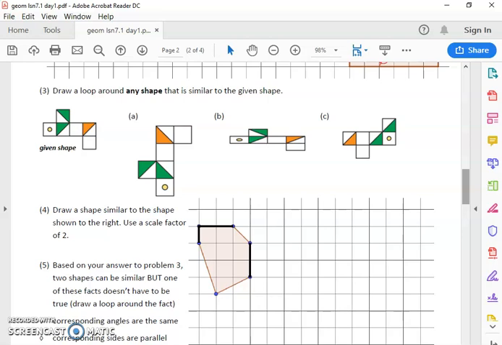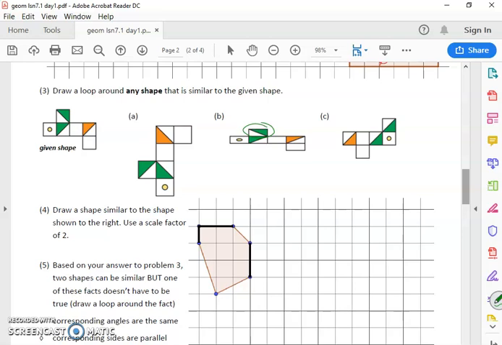So I'm going to start with problem B. Problem B is kind of squished. So those squares in the given shape are no longer squares here. So if I went to a Xerox machine and I put in a right triangle, for example, made a copy of a right triangle, I wouldn't expect to get back an isosceles triangle as a replacement. Or if I put in a circle, I wouldn't expect to get back a rectangle. I would expect the shape to come back to look exactly like the original, but a little larger or a little smaller, but would look like the original shape. So B is a no.